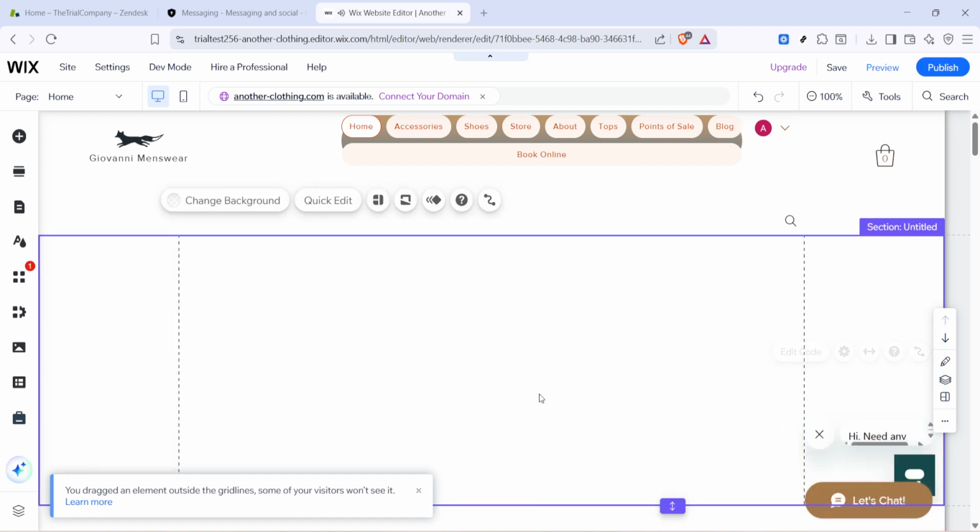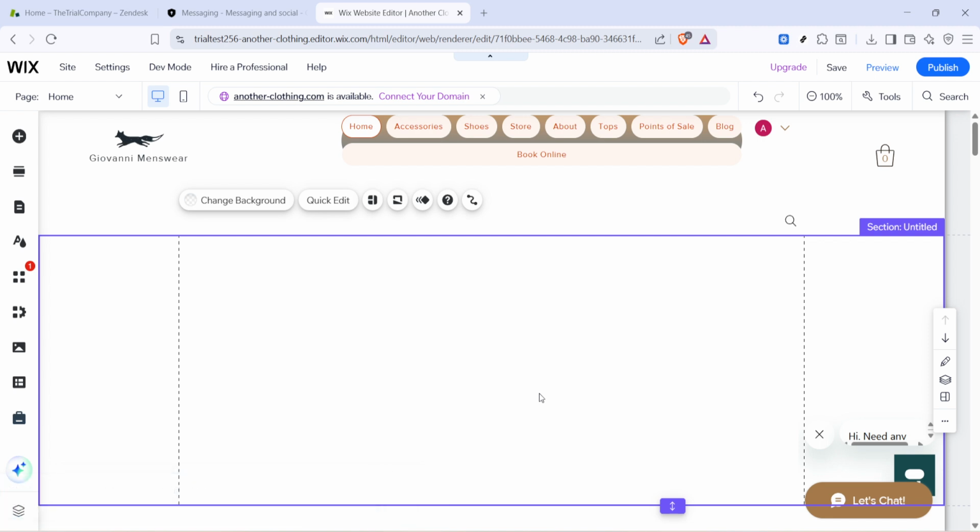A few quick tips to finish strong. Place the embed wherever you want the chat to appear. If you want it across your entire site, add it to a global header, footer, or site-wide layout instead of just a single page. Avoid adding the snippet more than once on the same page, as duplicates can cause conflicts.